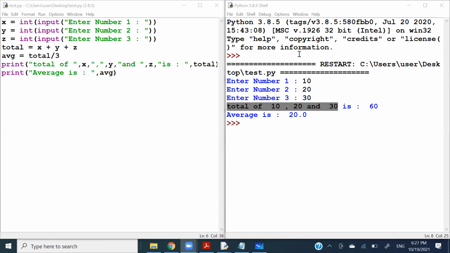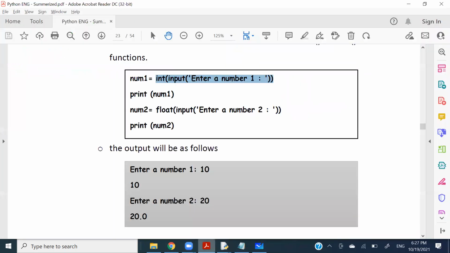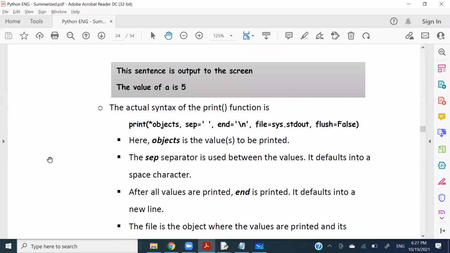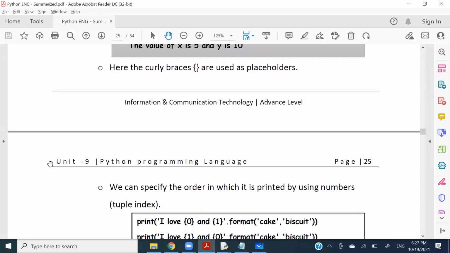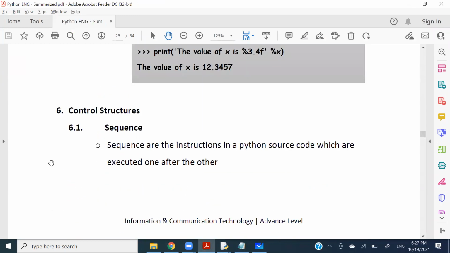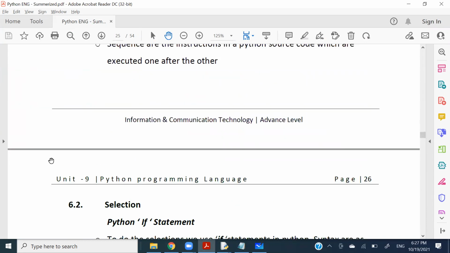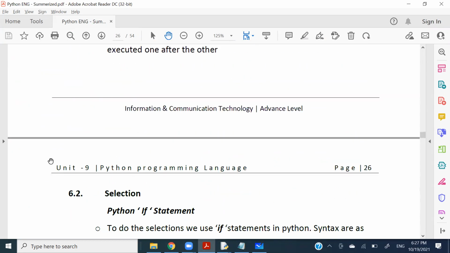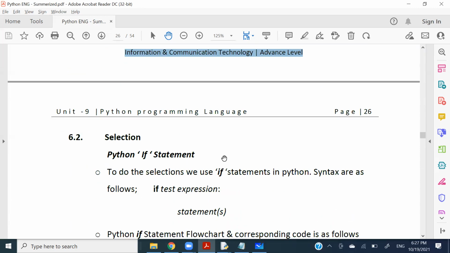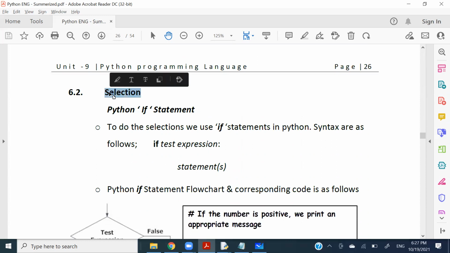All right. So next we have to discuss the control structures, which I'm not going to discuss now, because there are only about 3 minutes left, and if I start with if, we need to talk about if, if and else, else if. So next week I'm going to talk about the selections. Now we have done with the sequences, right? The ones we did in the first question and the second question are called sequences, the steps which happen one after the other. Then the selections we are going to talk about.